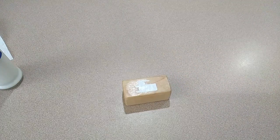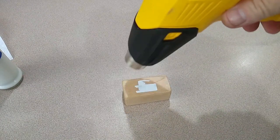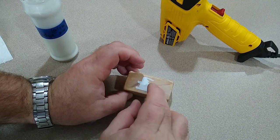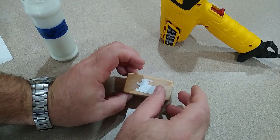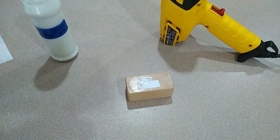I'm using a heat gun here to speed this process up for the video. You don't have to do that — you can just let it dry for a few hours until it's not sticky to your fingers and you don't feel any moisture on it. Once everything is dry to the touch, you're going to move on to the next step.